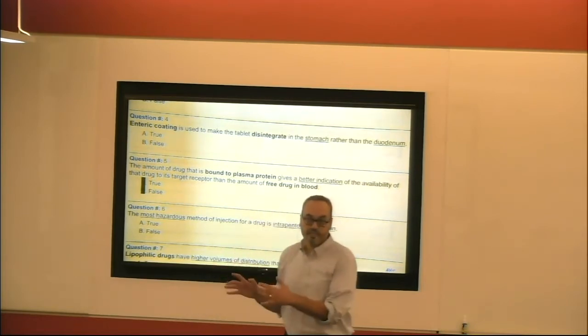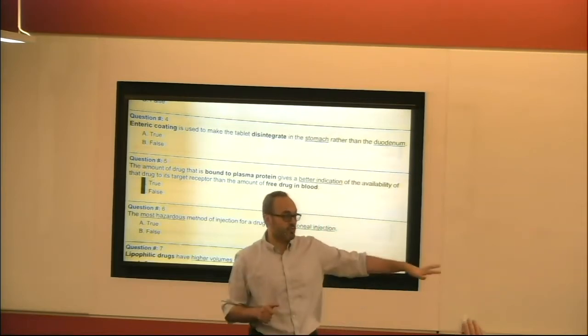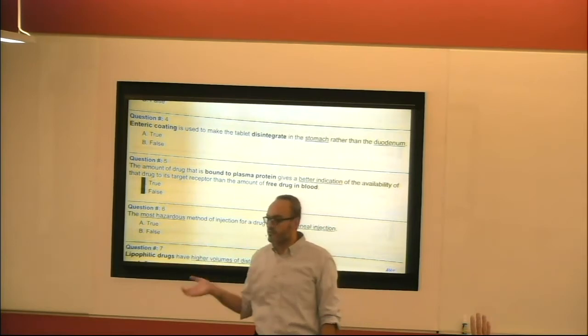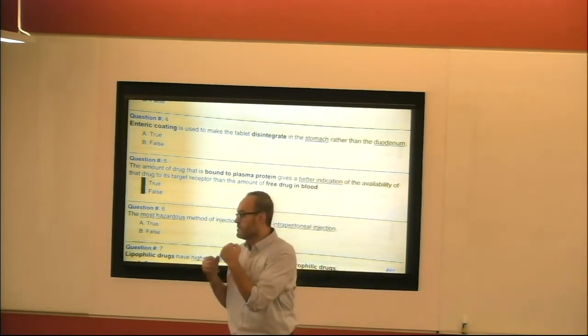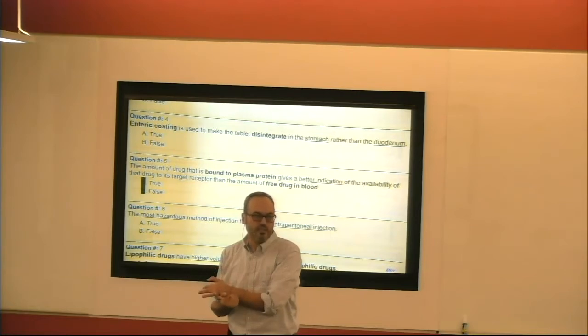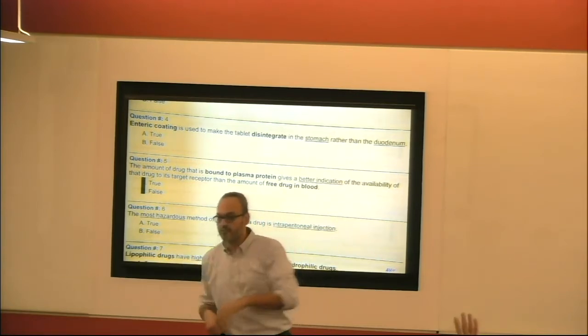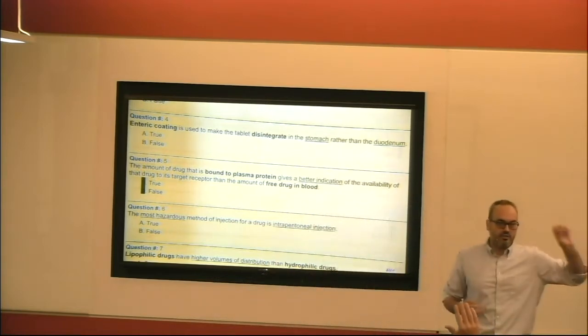So be careful. Delayed release is not like any of the other kinds of releases we're talking about. Delayed means you only delay the release of the drug until you pass the stomach. So you're protecting the drug using the enteric coat. If you see the term enteric coated or delayed release, they are the same. And they are different from anything else you will ever see that talks about extended or sustained release.